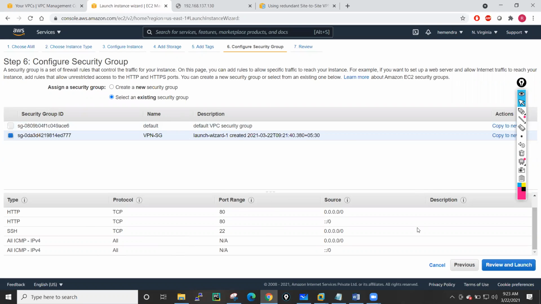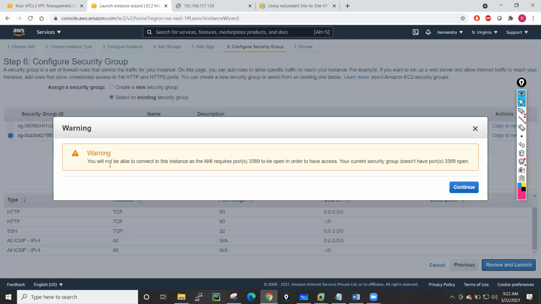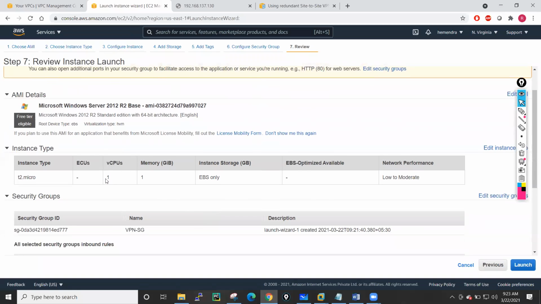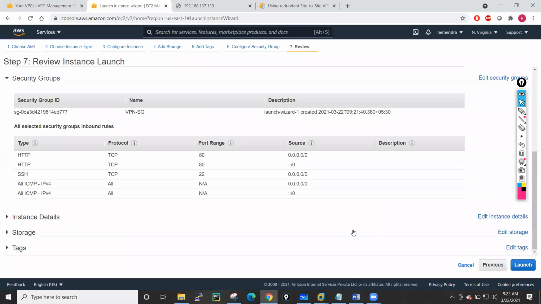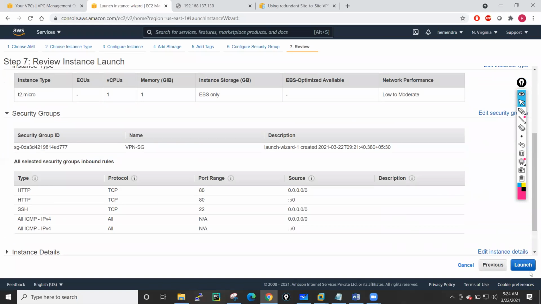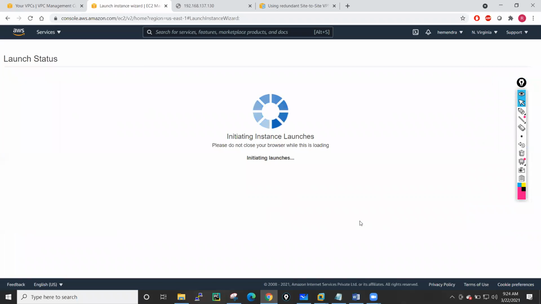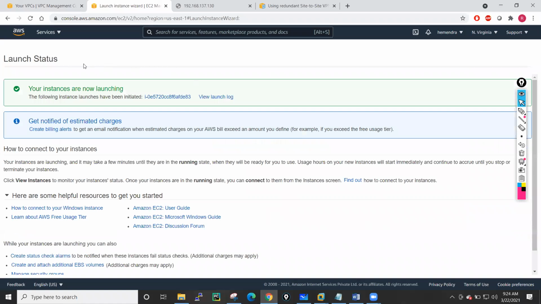Okay, now I am going with review and launch. RDP is not allowed right now, that's why it is giving that warning, but let me launch it. I have launched these two machines.